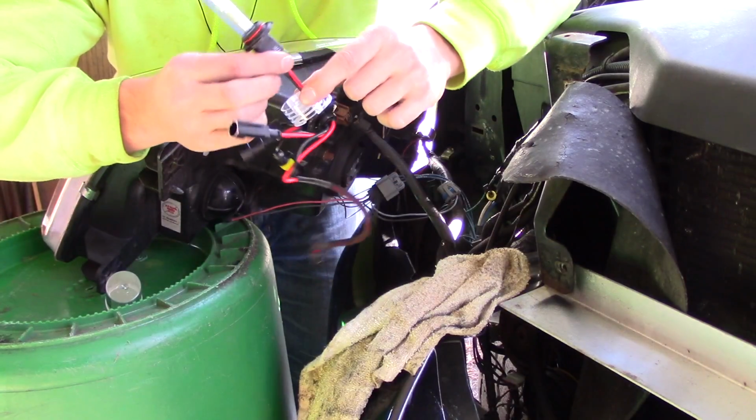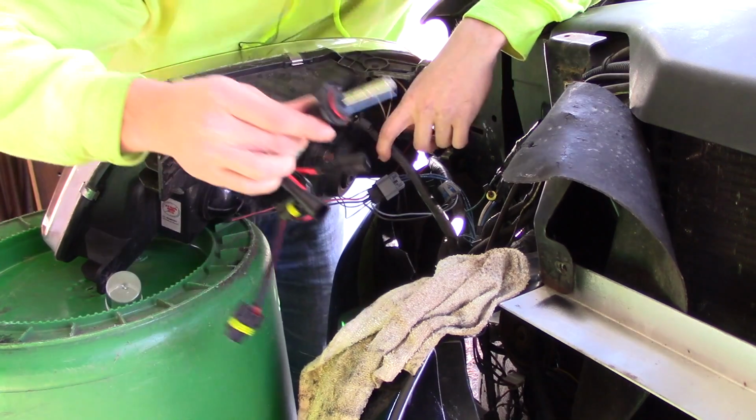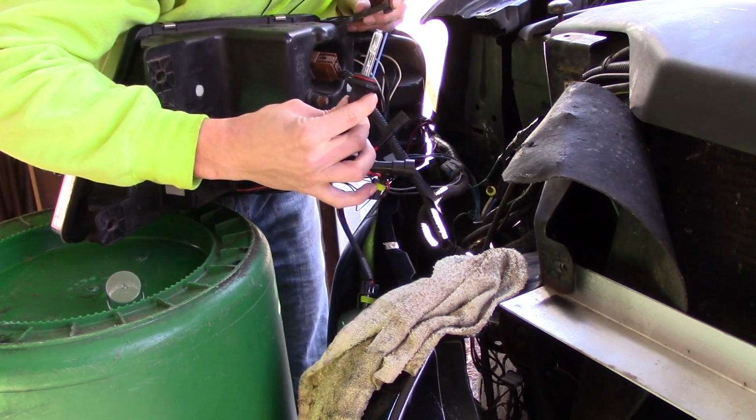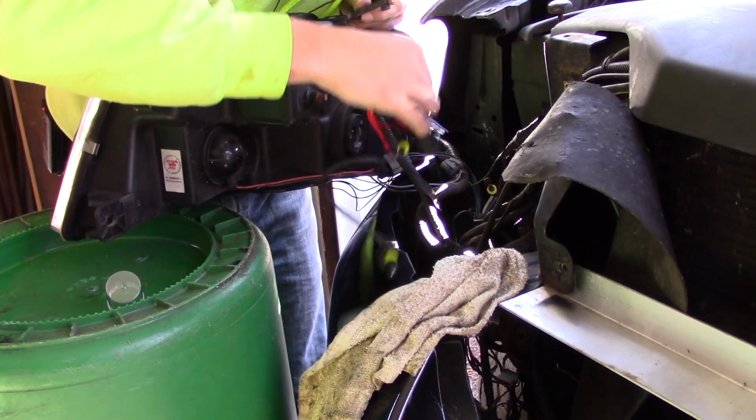This little plastic piece I can just break off after I install the bulb. You want to make sure you go in a straight shot. There's a couple of different tabs on that bulb, and you just want to line them up with the other tabs.